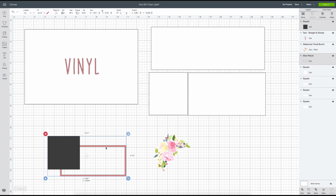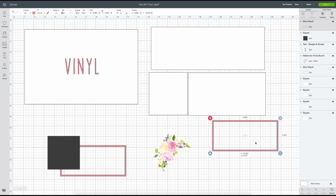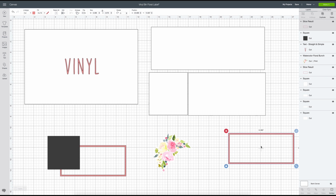Oh, before I do that, since I have this perfected, I'm going to duplicate my little box here because I might need it at other times. So I'm going to duplicate this and just hide this. Just in case I want to come back to this file in the future and do something different, I want to make sure that I have this duplicated. Okay, so I'm just going to hide that.